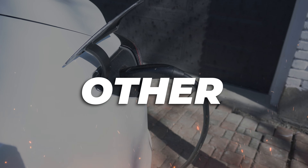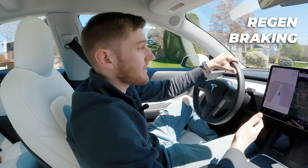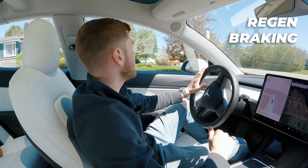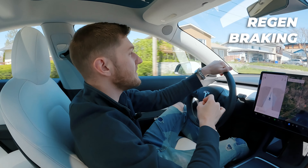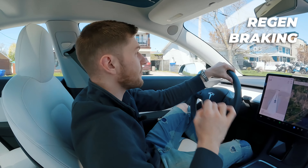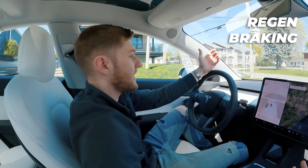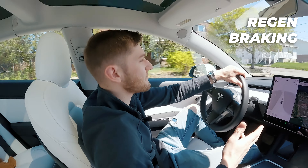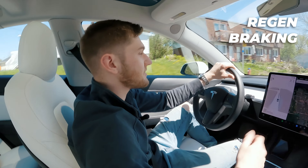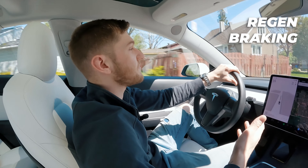Starting the miscellaneous category: regenerative braking. This isn't Tesla-specific, but having regenerative braking has been paramount in saving the brakes — I haven't had to change the brakes once in four years. I'm coming up to a stop just by taking my foot off the gas and we're braking without actually using the brakes. Not only does it recharge the battery a bit, but driving with one pedal is absolutely fantastic.